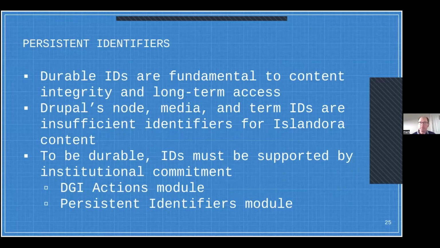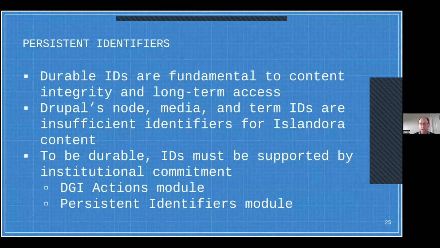Persistent identifiers. Yeah, we don't do them and it's a problem because what we're using right now in Islandora is Drupal node, media, and taxonomy IDs, and those are bad because they are specific to one Drupal. And if you look at the URL of a node or a media or a taxonomy term, unless you've gone out of your way already to create an alias using path auto or something of that nature in Drupal, those are going to be raw, like /node/1025 or /media/16 or /taxonomy/term/some number. And when the Drupal that you're currently using is no longer living in this world, those are going to be completely useless.